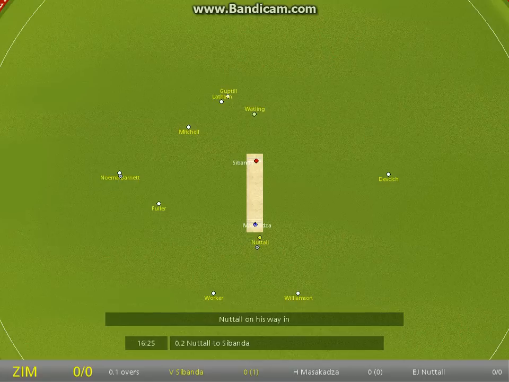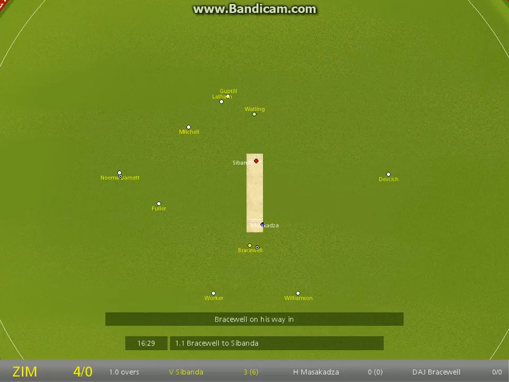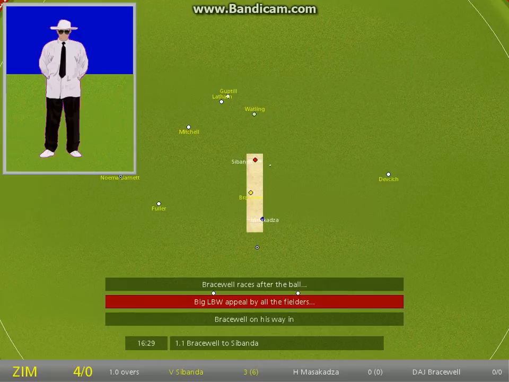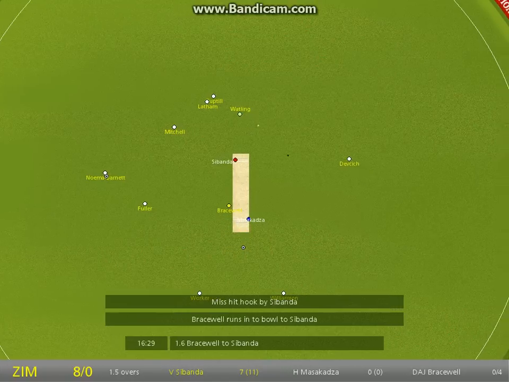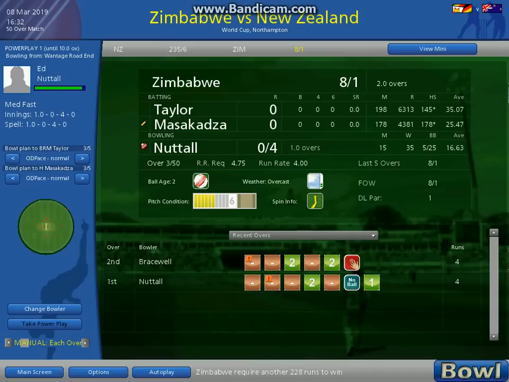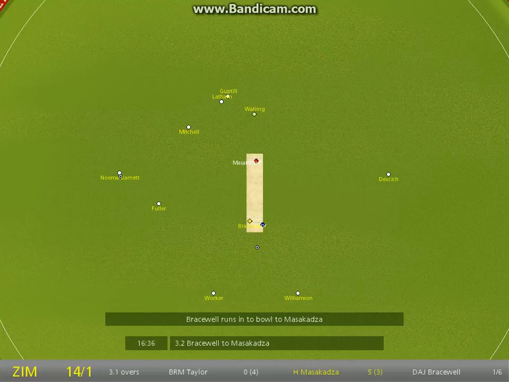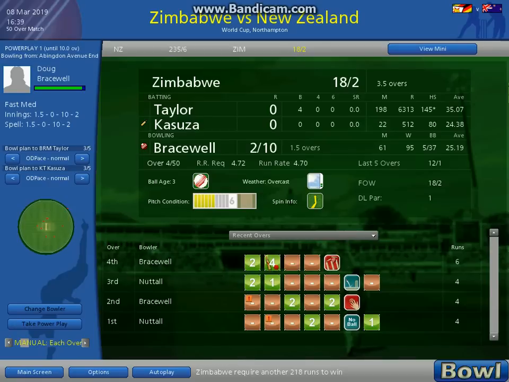Remember, no Tim Southee today either, so a wee bit weaker in the bowling. So we're really going to need the likes of Doug Bracewell and Ed Nuttall, and probably Fuller as well, because he's kind of a bit inconsistent. So today really is a day with no Tim Southee, no Jimmy Neesham, to really stand up and, I guess, make himself count and be heard, because we are going to need it.